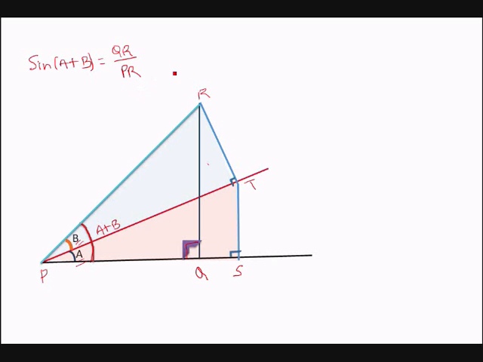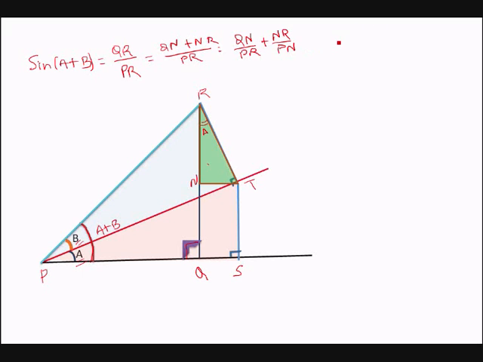When we make this PRT, this angle becomes angle A. This can be easily proved. Now, this QR does not have any connection with these two right angle triangles. Therefore, we are going to split it into two parts using this right angle triangle. This splits RQ into two parts, RN and NQ. So I'm going to write this QR as QN plus NR over PR. Let me split this ratio into two separate ratios, QN over PR plus NR over PR.